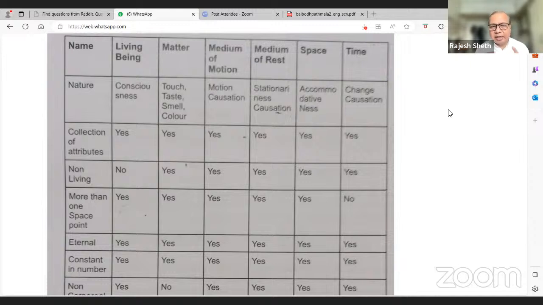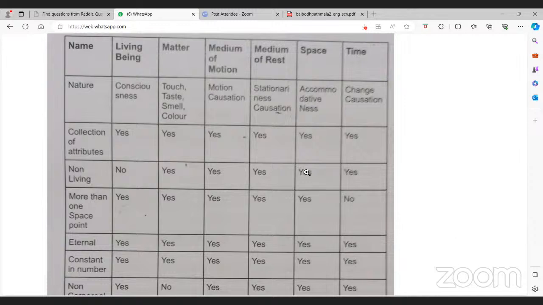Similarly, the gunny bag is not a mass of grains. It contains grains, that is true. But the gunny bag itself is different from the grain. But here it is not like that. The substance itself is a mass of attributes. That's all. It's not like the substance is different and attributes are different. The substance itself is a mass of attributes. I hope you have been able to understand this. But we will touch on this topic more as we progress.